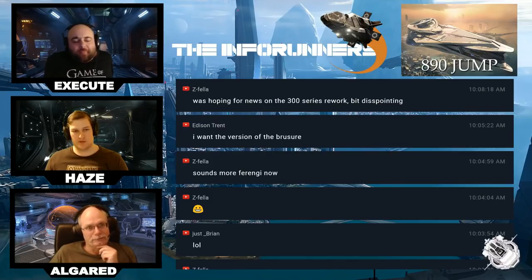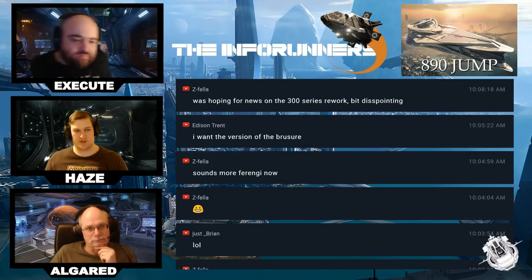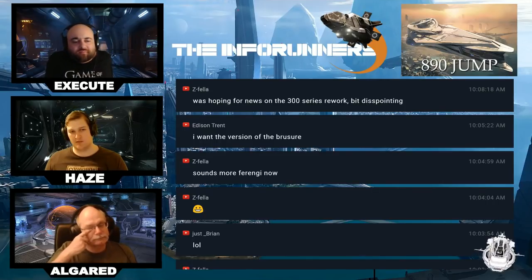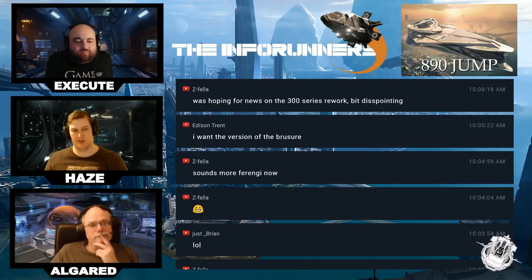Yep. So when do you think we're going to see these new ships? The 600 seems to be coming along fairly advanced. I think it might be possibly close to completion late next year. But 890 jump, no promises. Way down the track. I don't think late.